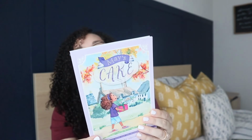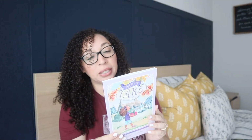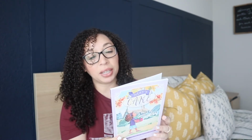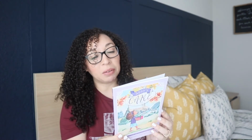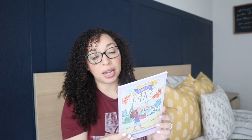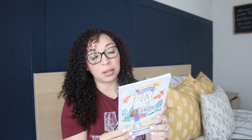Then she has May's Cake. More than anything else, May loves to help her family. So for her mom's birthday, May is determined to give her mom the biggest and best gift yet. If May can get the gift right, her mom will know exactly how much May loves her. But making the gift is going to be tricky, and May doesn't want to spoil it. Come with May as she helps her family, bakes a cake, and learns a few lessons about love on the way.